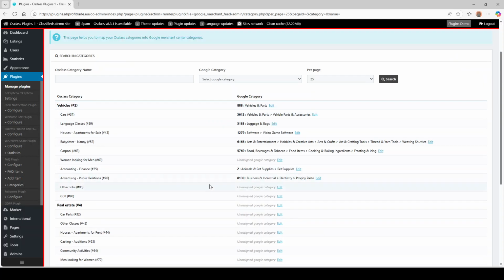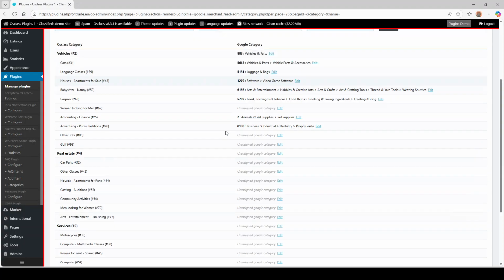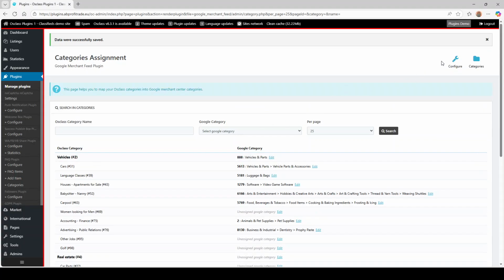For categories you don't assign, they will use the default category. So as long as you are fine just using the default one, you don't really need to do this mapping. It depends on you. The ID here is the ID of that category on Google. The plugin will use the ID rather than the title because it's just more reliable to use the ID. Those IDs are usually not changing.